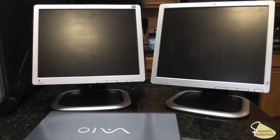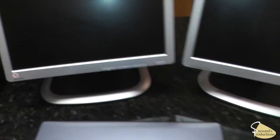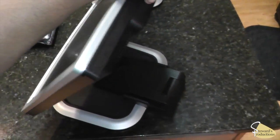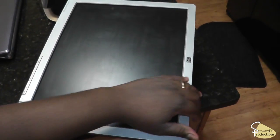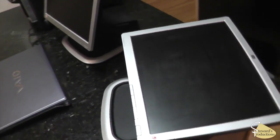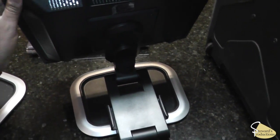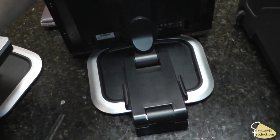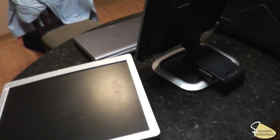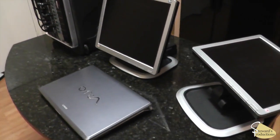I'll keep y'all posted on future videos. The reason I like these monitors is because they swivel where you can lay them completely flat so you can mount them on a wall. I've seen these kind of monitors at hospitals, so I found them and picked them up cheap through an office building locally. We're going to have these all in a nice case as well — we'll have to build some customized casing for all this.